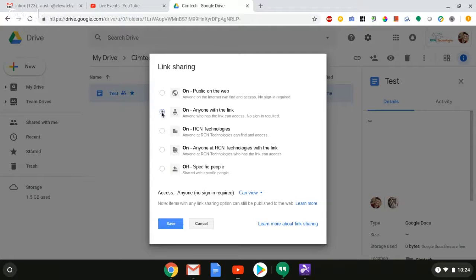You could also make it on for anyone with a link. So if anyone outside of your organization would like to have access, you could send this in a group email to a client, and anyone would be able to access it, no sign in required. So they could view the document without having to sign into a Google account.